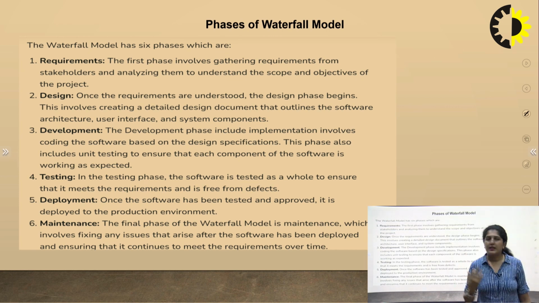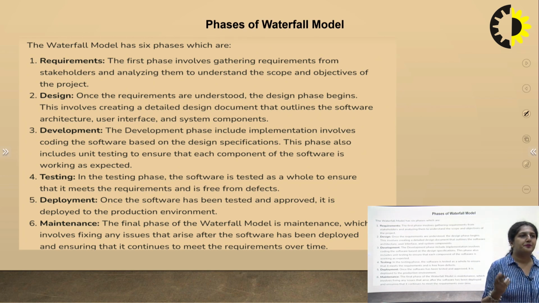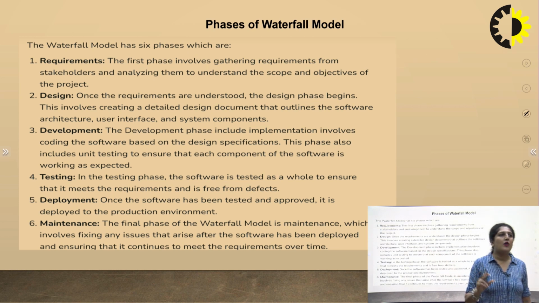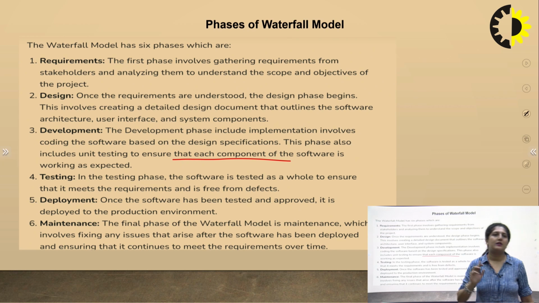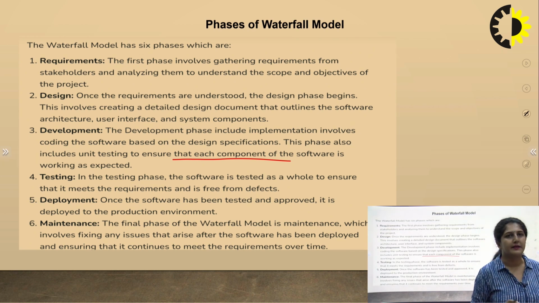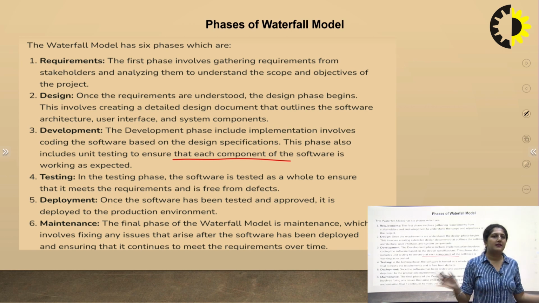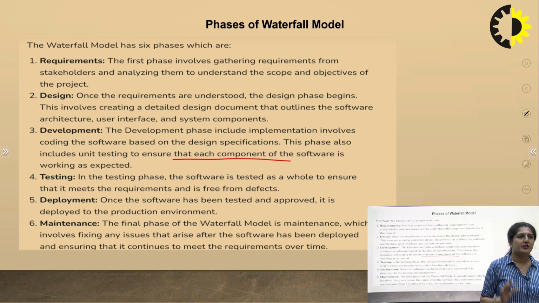We can use different platforms for coding, and while developing we also do unit testing. So what is unit testing? In small chunks, we test our code in small segments, to ensure that each component of the software is working as expected. Then comes the actual testing, where the whole code is tested, as system testing, to check whether it is working efficiently or not.